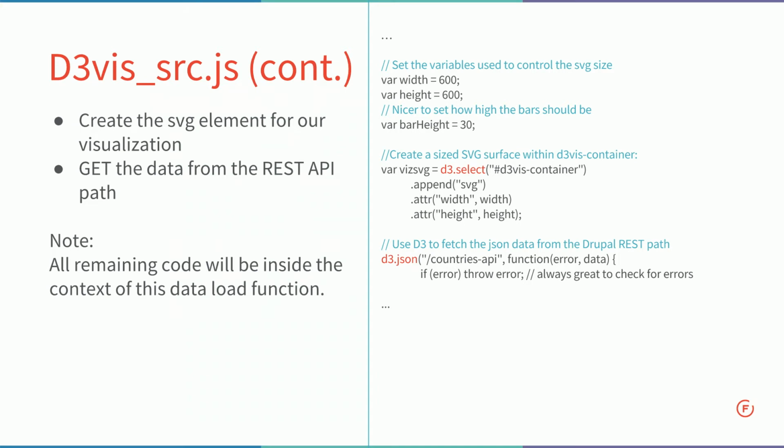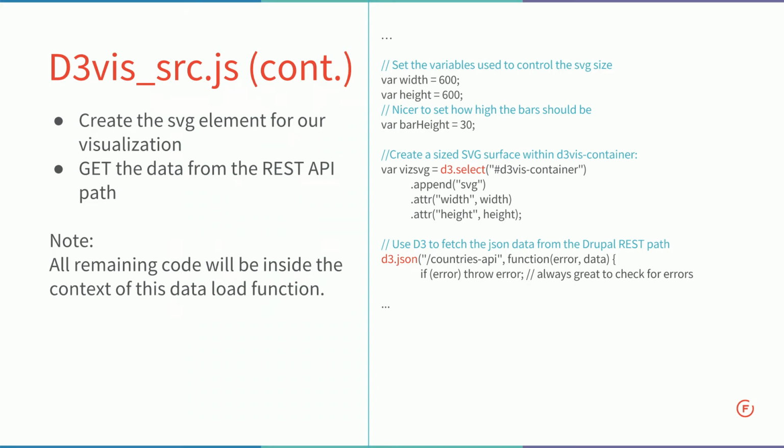Just for this, again, I'm giving this a width of 600 and a height of 600, so that's the entire container of this visualization. Typically, when we build sites, that can be up in the air depending on where the visualization is going to be. We have some sites where we make this entire thing more responsive, in which case you have other responsive attributes that you can add to make that height and width scale as it needs to. The other one, the bar height, is just how high each one of those bars is, so I'm hard coding that for now.